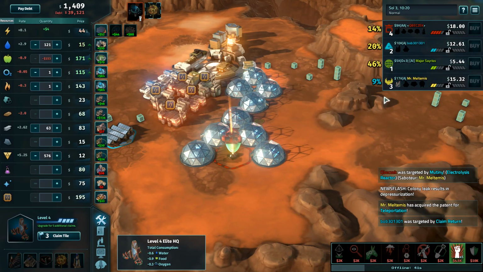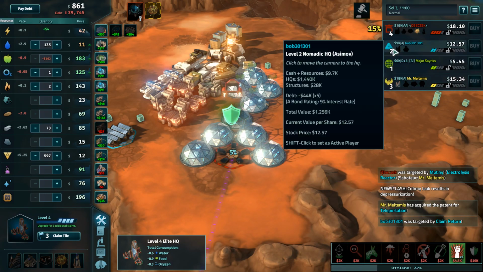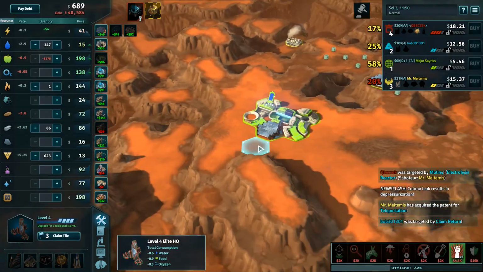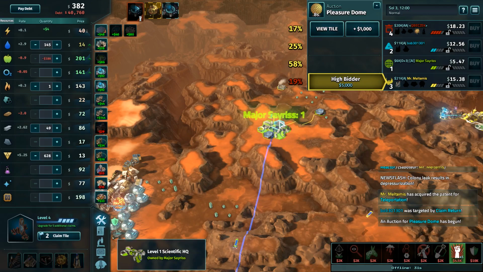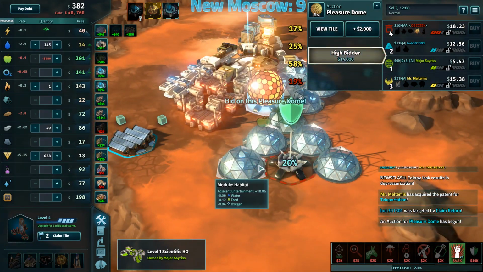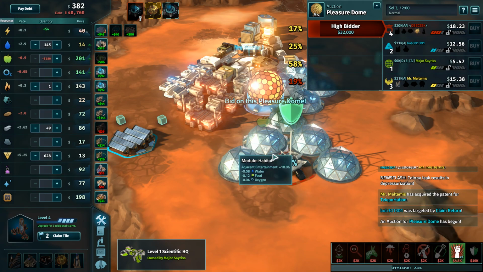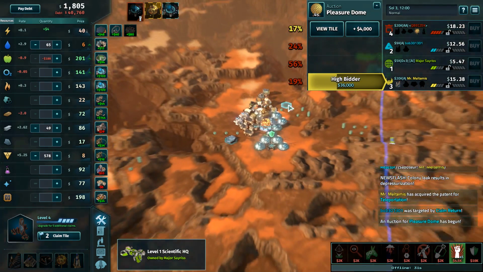The mix of other colonies isn't spectacular, but Scavenger is alright, Nomad is okay, Scientific is whatever. Well, Scientific is actually kind of bad right now since it's gonna be stuck on HQ1 for a while. But you know, it's fine. Still gonna be making a healthy $400 a second. Elite pleasure domes, man. They're insane.